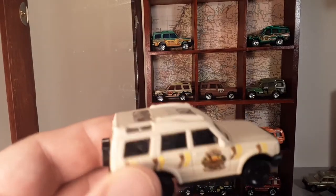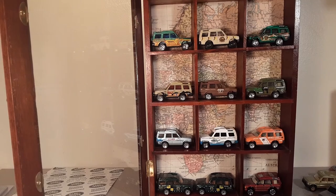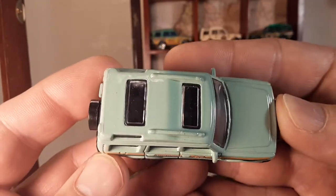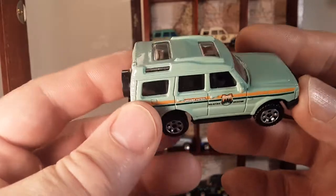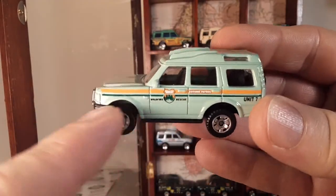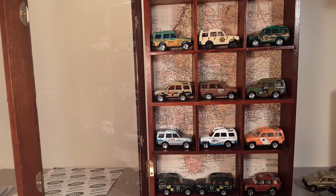Also in 2008 came the National Parks Forest — and I don't have any of those. I thought I had one in a 10-pack. It looks like this one here, but it's not — this is fire rescue, but it's the mint green National Parks mint green in a 10-pack. I don't even have one of those — I can't believe it. They're very hard to come by. I think one of the reasons is it comes in a 10-pack, and two, a lot of people collect that National Parks stuff, so they get snapped up pretty quick.